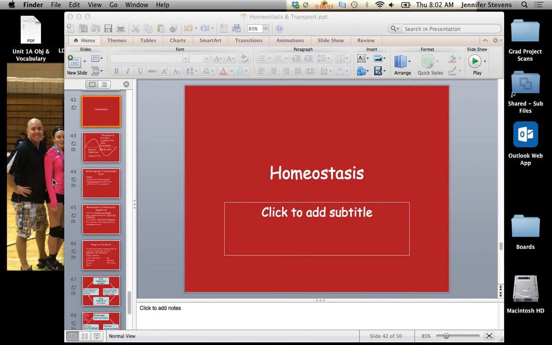Okay, so today what we're going to do is take a look at the last segment of our unit, which is homeostasis. So at this point we've talked about the structure of the cell membrane, kind of revisited why the cell is what we call that package of living material. We've also looked in much detail at the cell membrane. We've also looked at the different transport mechanisms, both active as well as passive, that can exist.